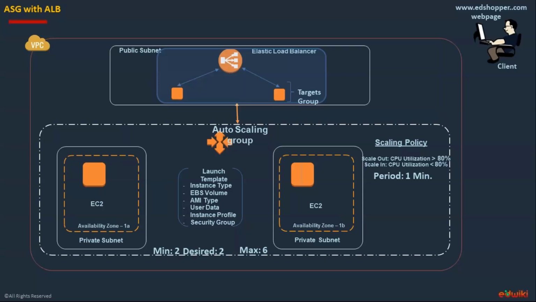So tomorrow, when the CPU utilization is more than the threshold and a scale out alarm is triggered, the auto scaling is responsible to update the desired count from 2 to 3 and create one more server from the launch template that you defined. The moment the server appears in the auto scaling group, the server will be identified and added to the target group. The moment the server comes into the target group, the load balancer will start distributing the load to that particular server as well. Now it's fully automated.